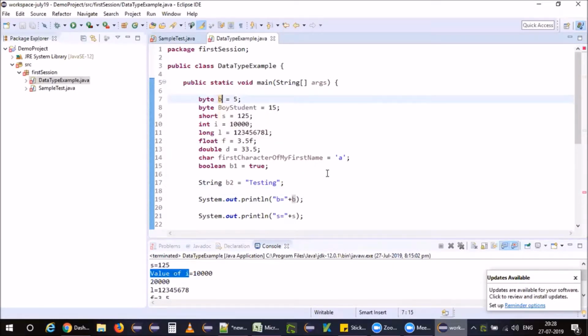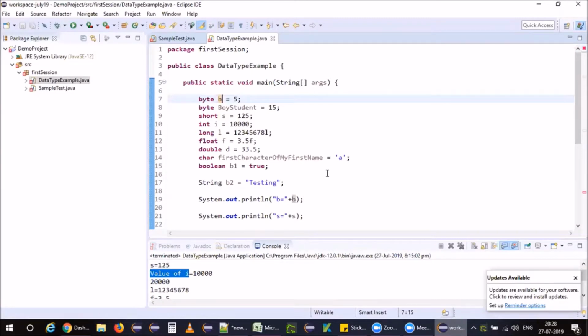A variable is nothing but an element or an entity where an object stores its value, or its state.